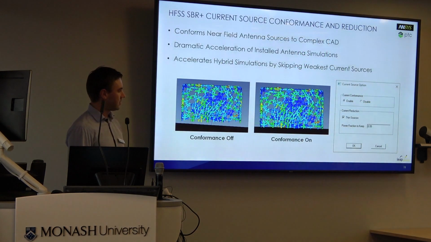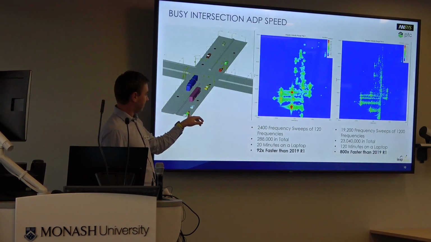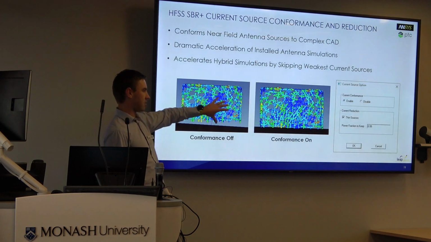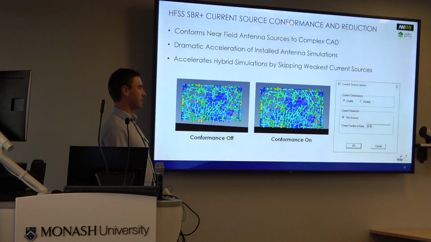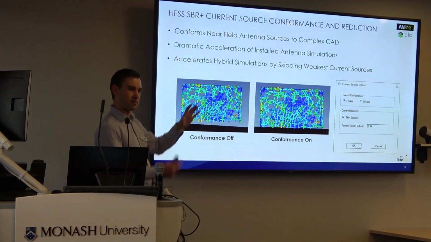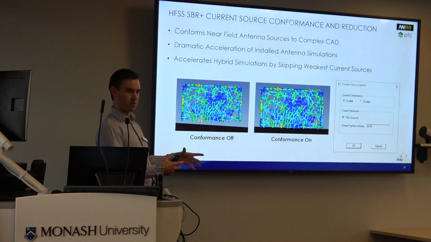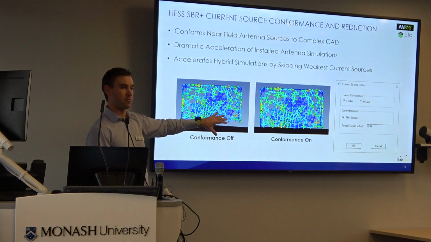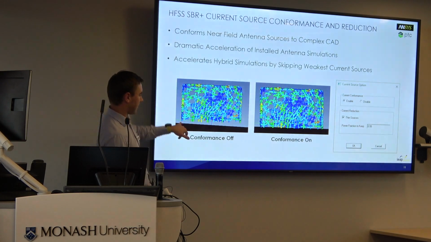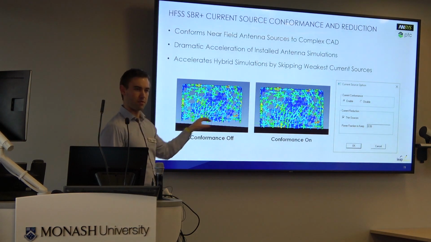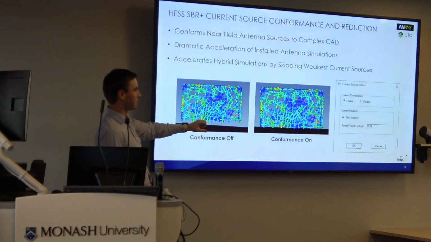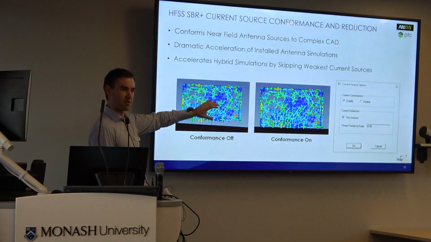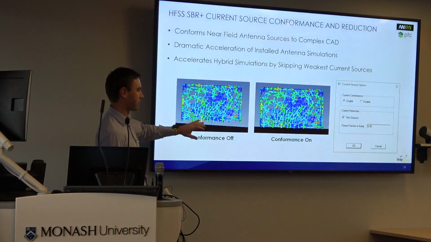If we look at the side effect of sticking this antenna on the front of the car platform, we used to have the problem where you would take your antenna to HFSS, you put a Huygens box around the outside, you extract the current vectors on that box, and that becomes the source for your ray tracing, so your SBR+ simulation. When you went to mount that on a platform, say the front fascia of a car, you'd find that you could never quite get the bottom of this to line up properly with the nearest bit of bodywork. And so you'd get the error, please move the antenna to more than 1/50 lambda away from the surface, which is very, very frustrating to solve.